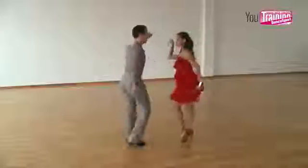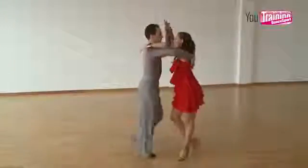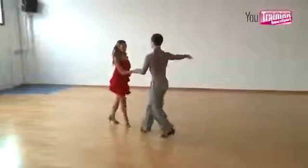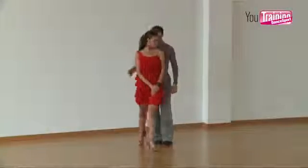into a time step, spot turn to left, to finish with cross basic to open opposing position with man swapacha timing. And now the choreography with the timing.